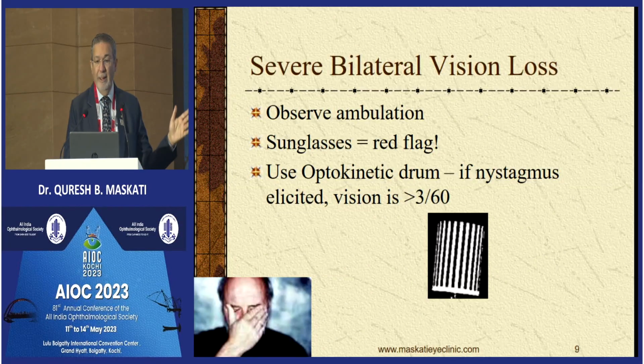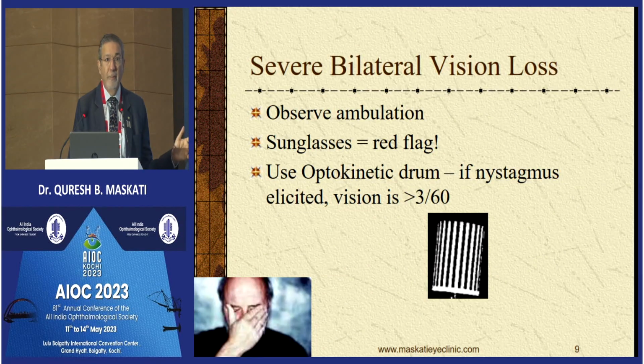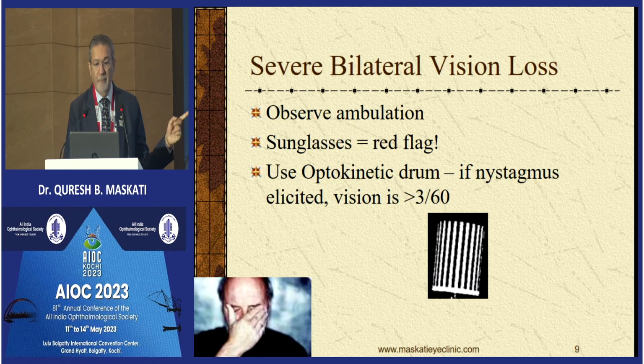So with severe bilateral vision loss, observe ambulation. If the patient walked into your clinic quite confidently, he's possibly faking it. If he's wearing sunglasses, he's seen too many Tamil movies, so he's usually faking it. Because if you're blind, why do you need sunglasses? There's no photophobia there. He's seen movies where all blind people wear sunglasses, so he's wearing them to come to you.